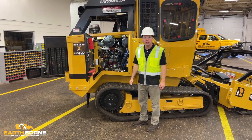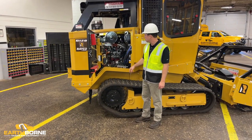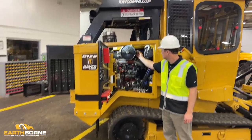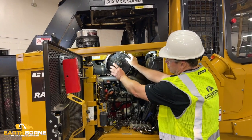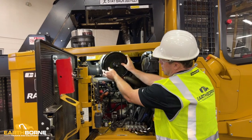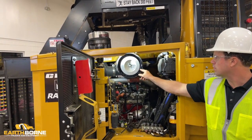How to check and how to clean your air filter on your C120 with the red Cummins engine. Air filter's up here. First thing you want to do is make sure this duct bill is clean, make sure there's no dirt that's kind of stuck here. Then you've got the cover for the filter. We've got the wing nut, mostly off, but you're going to turn the wing nut and pull your cover off. And then you're just going to do a visual inspection of your filter.